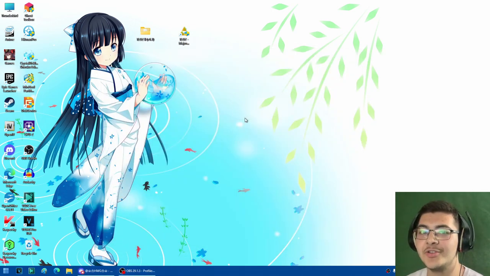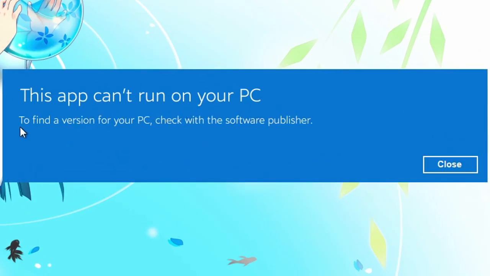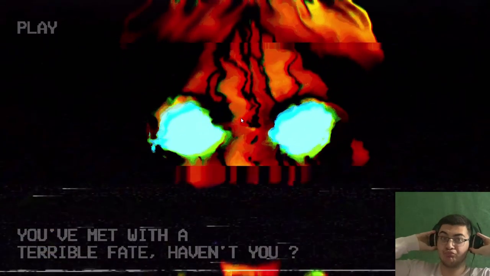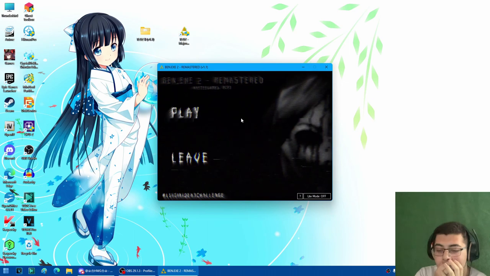Are you ready, Hunter, to start Ben.Exe 8? I am so ready when you are, man. Okay, Geronimo. Wait, this app can't run on your PC. To find a version for your PC, check with the software publisher. Son of a bitch! Holy crap! Oh my god!